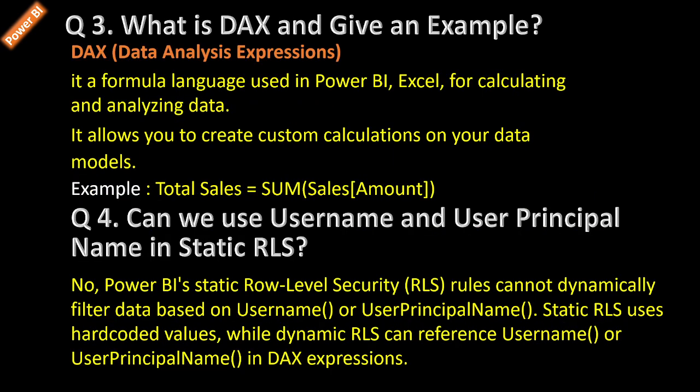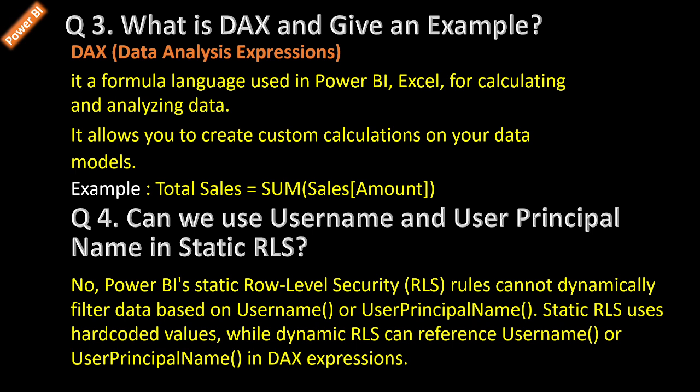Question number 3. What is DAX and give an example? DAX, Data Analysis Expressions, is a formula language used in Power BI, Excel, and other Microsoft tools for calculating and analyzing data. It allows you to create custom calculations on your data models. Example, total sales equals sum of sales amount.